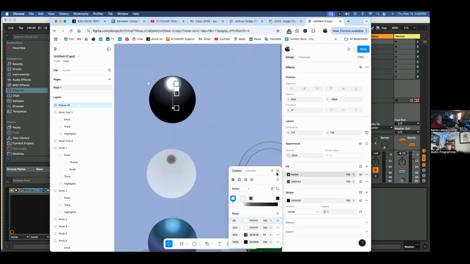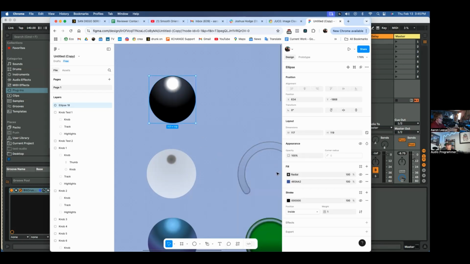Put an image in there, all this kind of stuff. Turn that off. A lot of that won't work. This is what I came to realize when I started doing this. For example, the effects has a nice drop shadow or internal shadow, something like that. So you get this nice shading around the edge. And I thought, great, that looks wonderful. Exported it, brought it in, and JUCE doesn't read that, right?